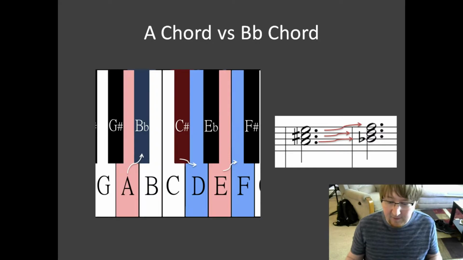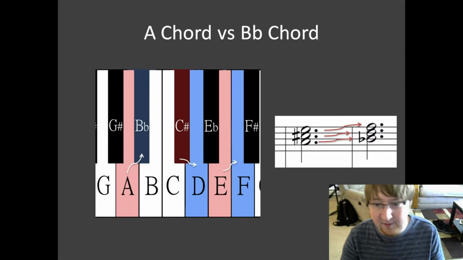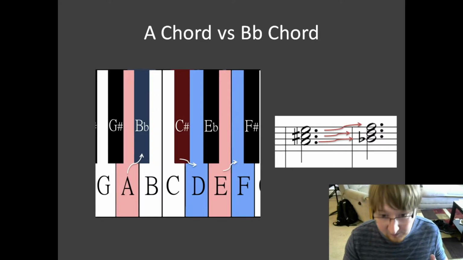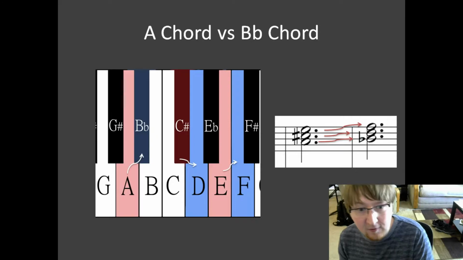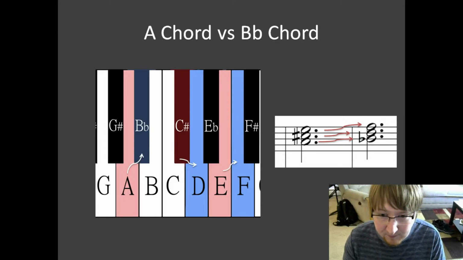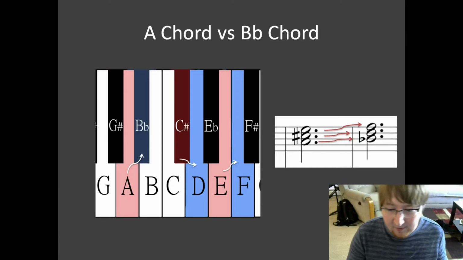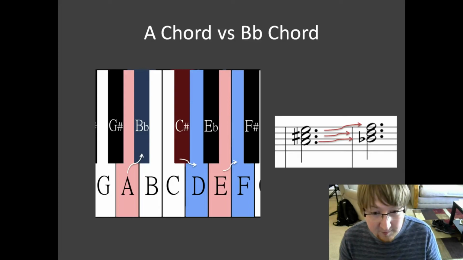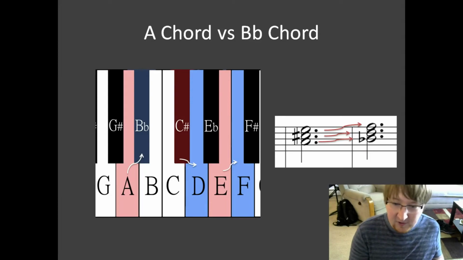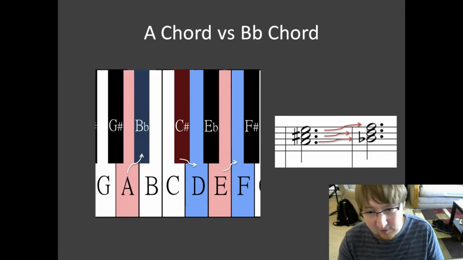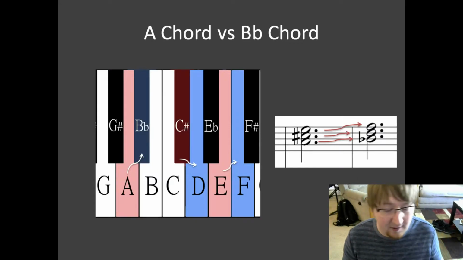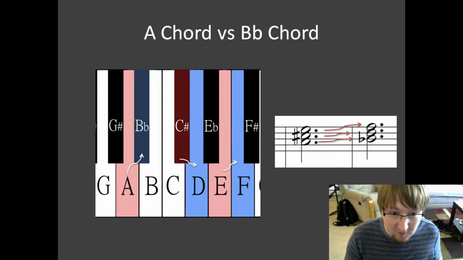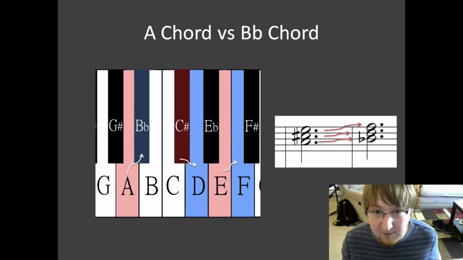So what the composer does is, instead of going right from an A chord, which is, again, the home of the key of A, which we're in, and going right to a B flat chord, which is the home of the new key, we're going to go around that a little bit. So we're starting in the key of A, and because we're not going to B flat right away, we have the time to mess around in the key of A and go to some other chords, such as a B minor chord.